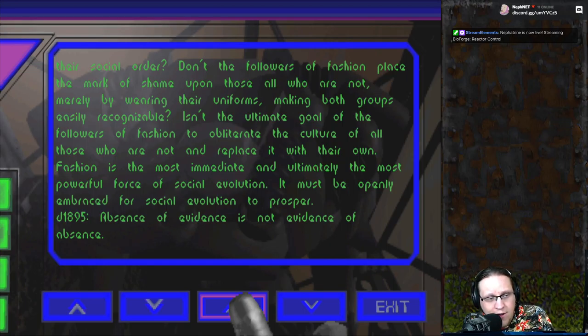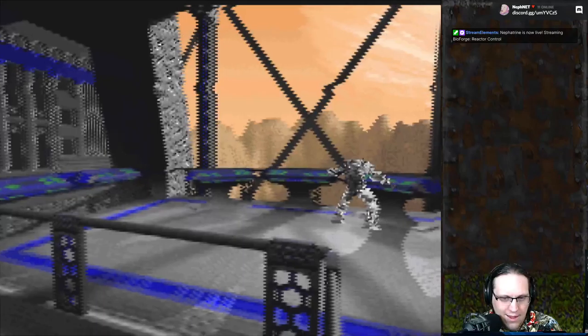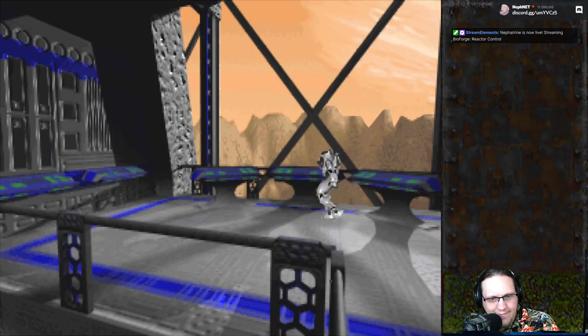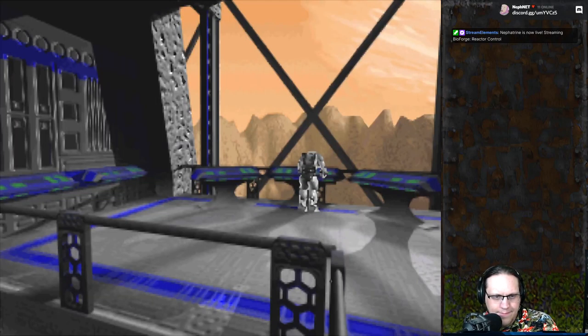Day 1895. Absence of evidence is not evidence of absence. Wise words. Give it up for the Mondite Prime Paragon. Okay, more reactor alerts. That's great.